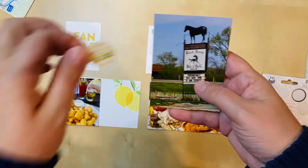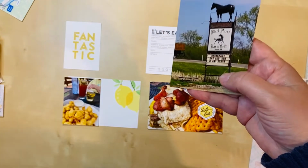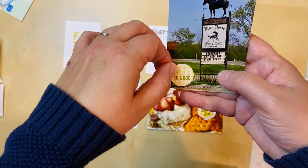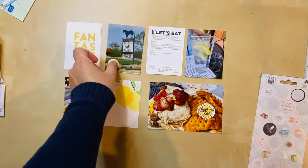I think I've decided to take the sticker and place it right down here over that picnic table. I really don't need that in the picture. It's not providing anything. So it kind of covers that up. Plus then I get to use the sticker, which is awesome. So there we go. So that can sit right there.